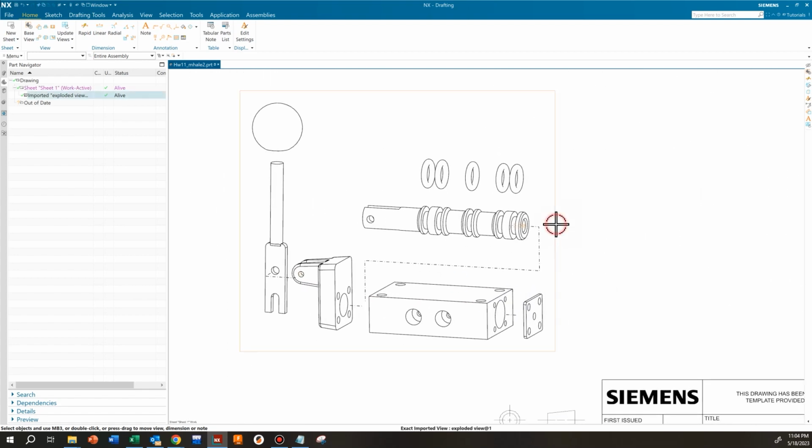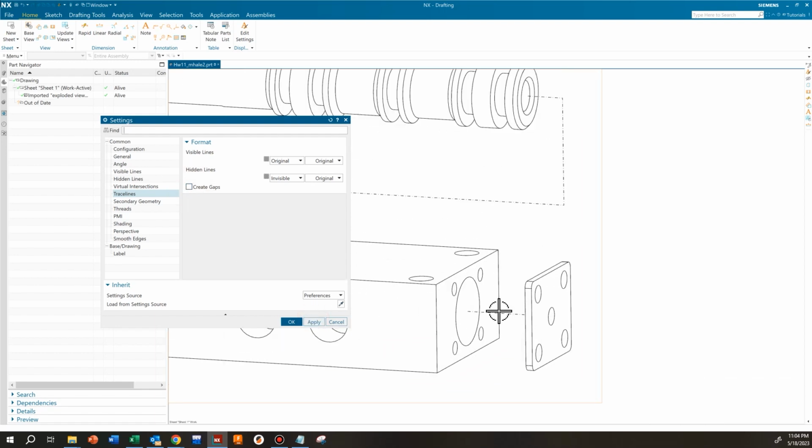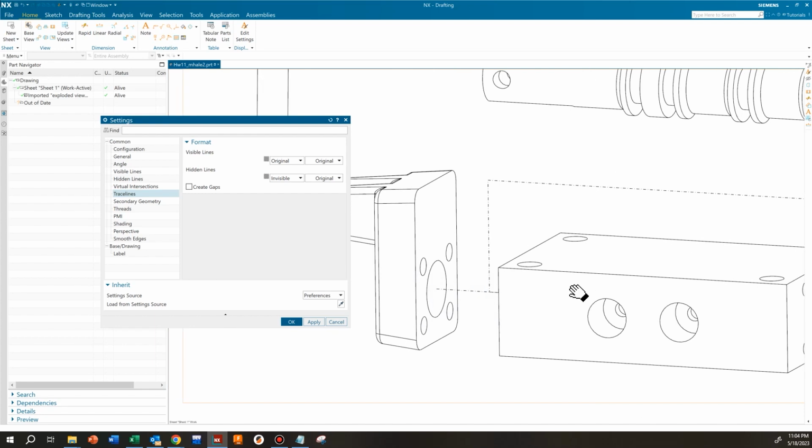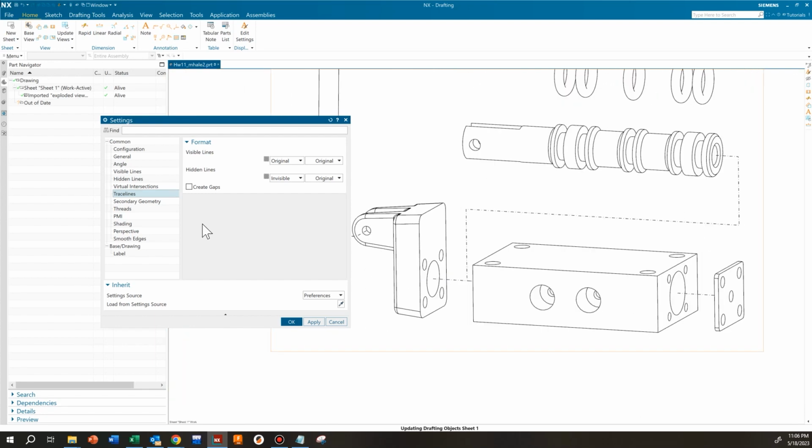So we're going to click on the boundary box, go to settings. We're going to go to trace lines. And we want to turn off create gaps. Now they are extending the full distance. So there's something else that we can change here.